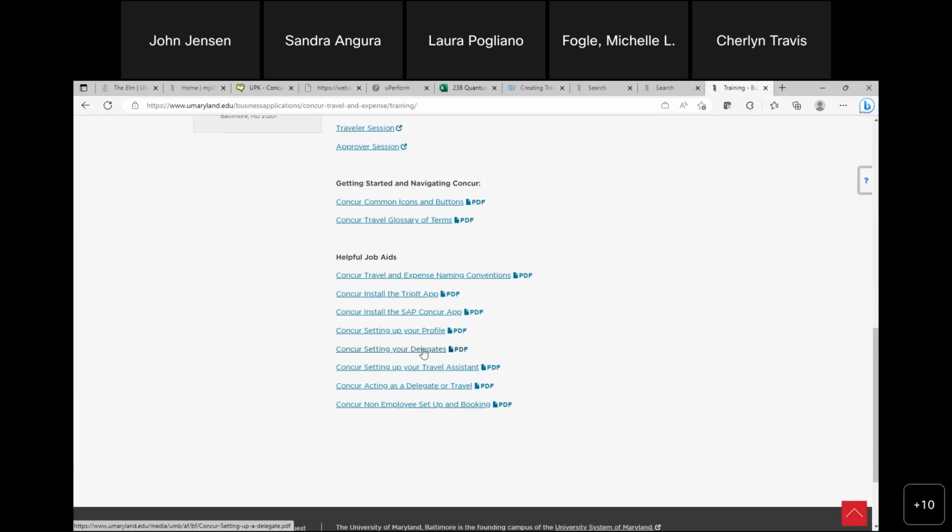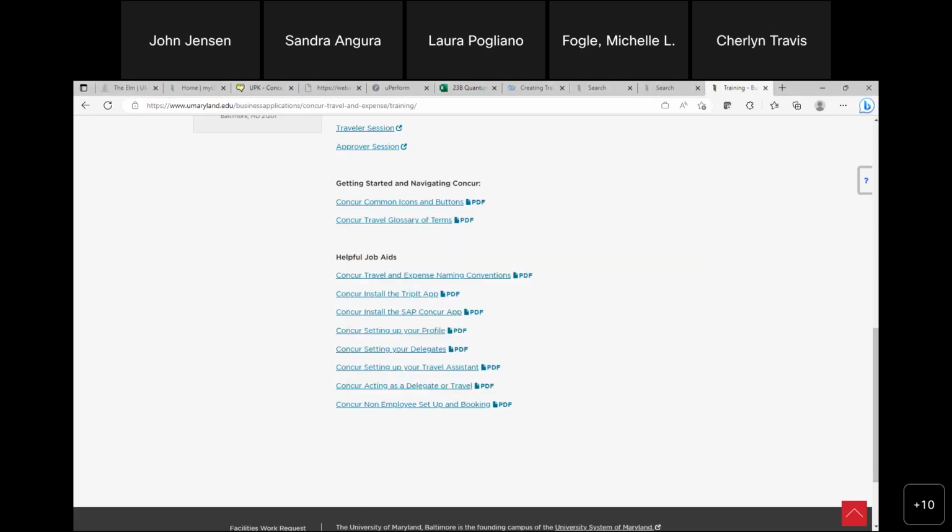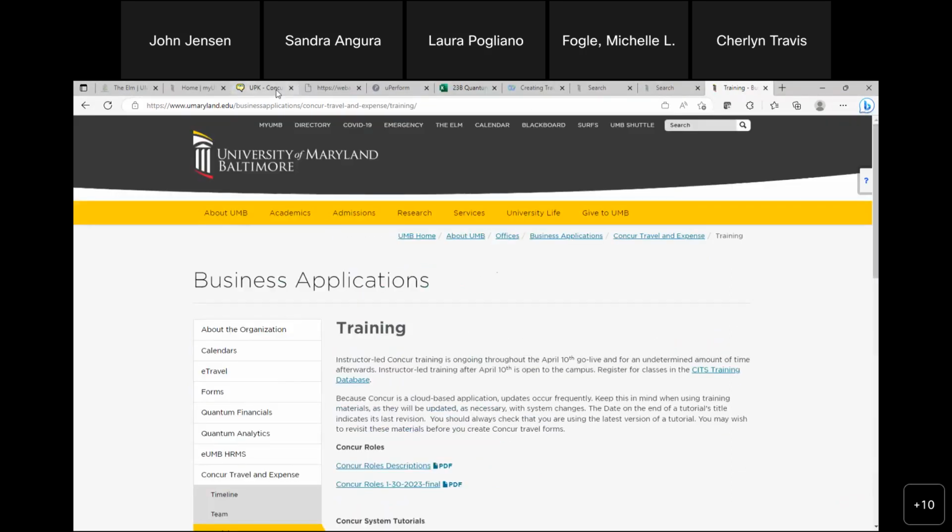And you can give this to your administrator, your doctor, your faculty, and say, if you need me to book travel for you and create your requests, you have to set me up as a delegate for requests and expenses, and you have to set me up as your travel assistant if you want me to be able to book. These two cheat sheets are only a page long and will help you understand how to do all that.